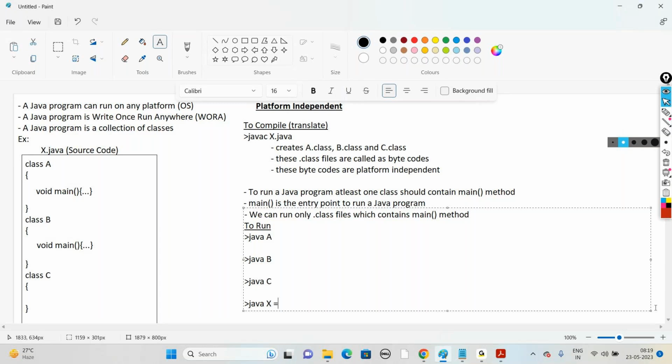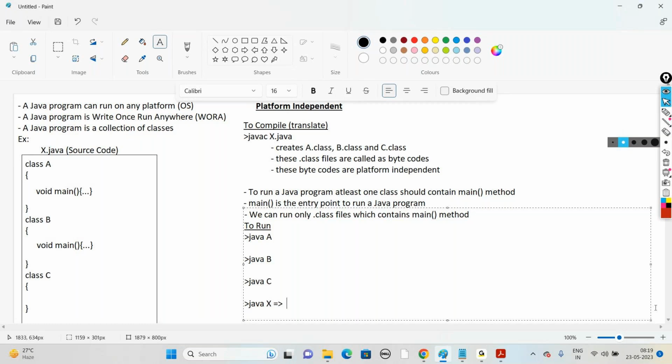When you say java X, what will happen? Maybe it will exit from the program we are writing. No. It will run all the classes.